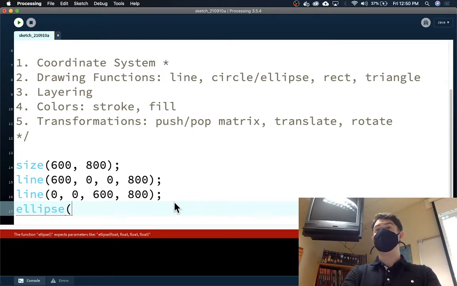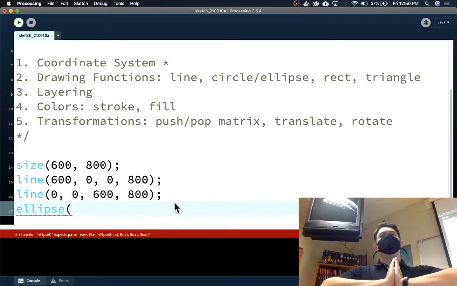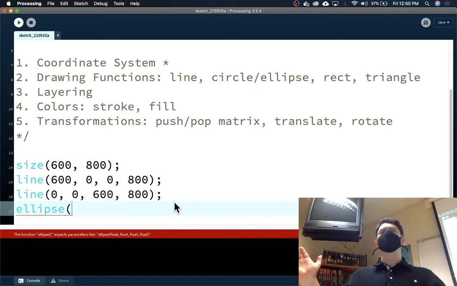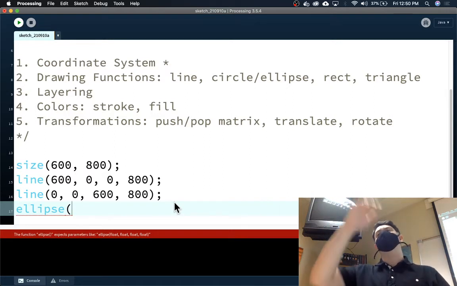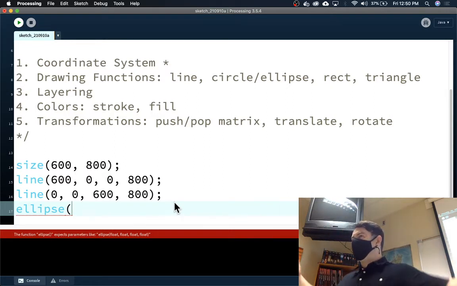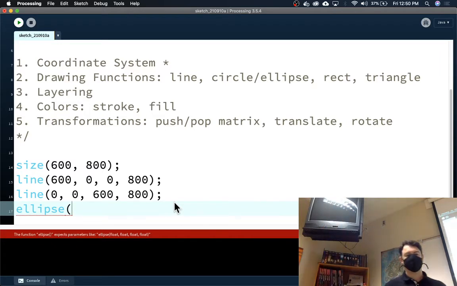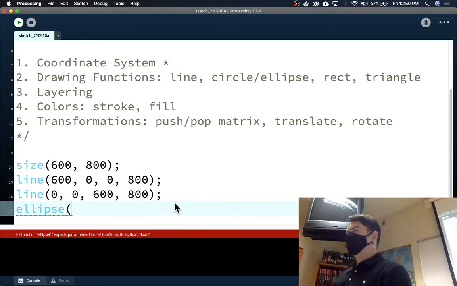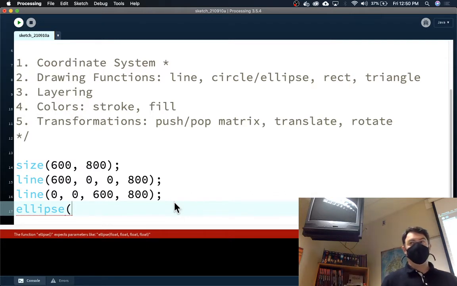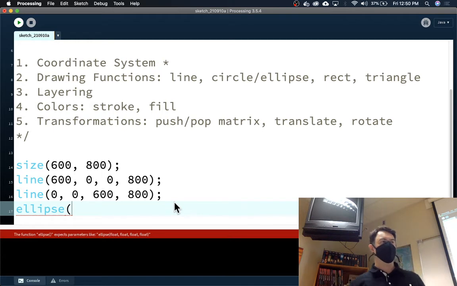Can you draw an ellipse at the center, 200 wide and 300 tall? Give it a shot. So a bit taller than it is wide.